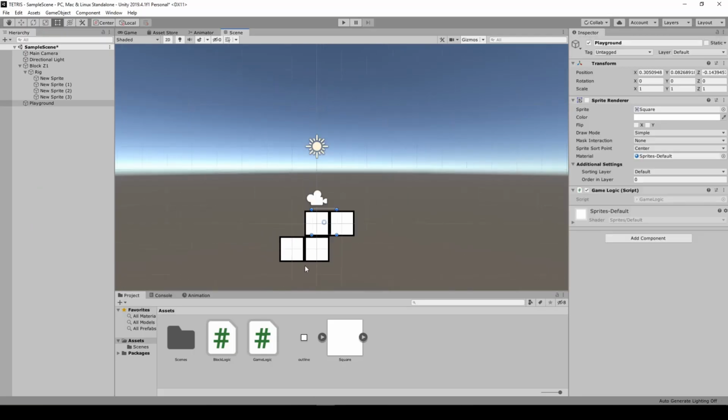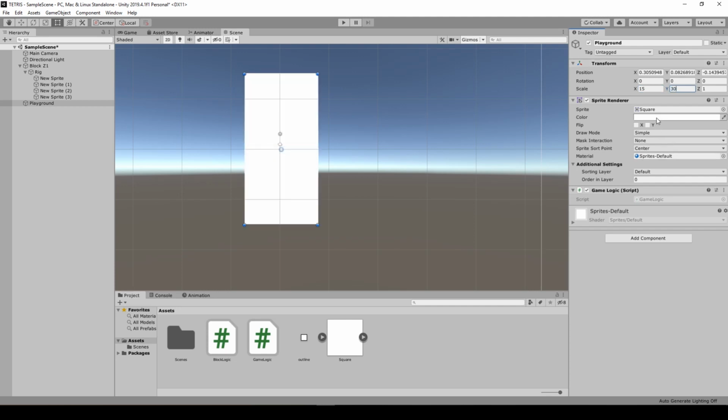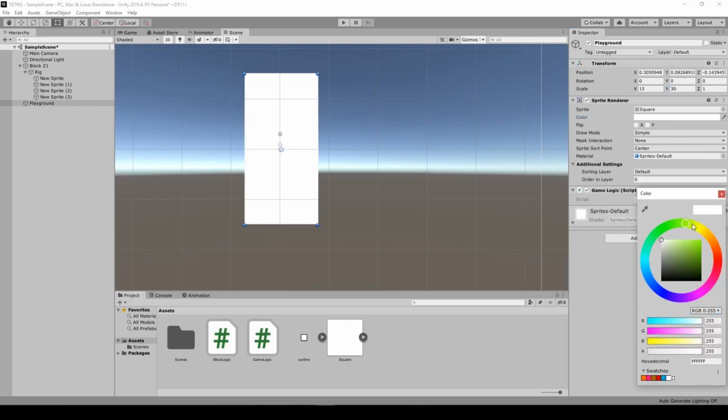Now what we want to do is prevent our block from going outside the playground. For this, let's enable the sprite renderer again. Let's change the scale on X to 15, on Y to 30. Let's change the color to maybe bluish, a little bit aqua.